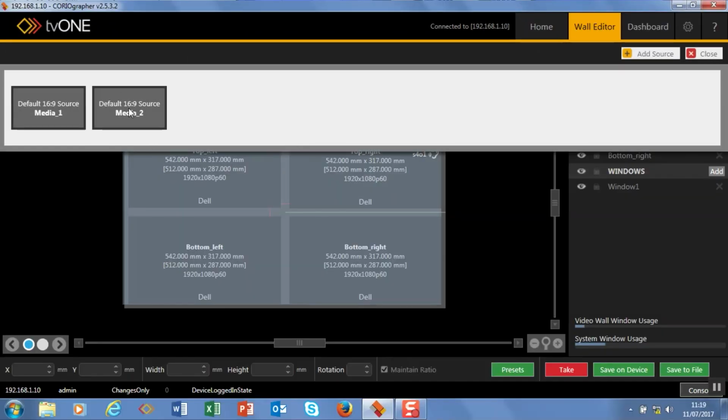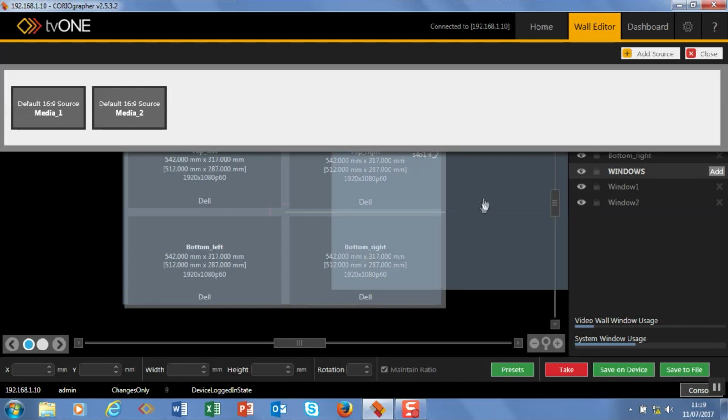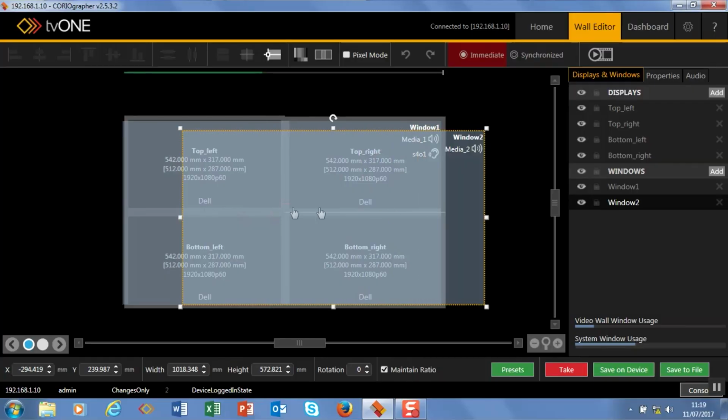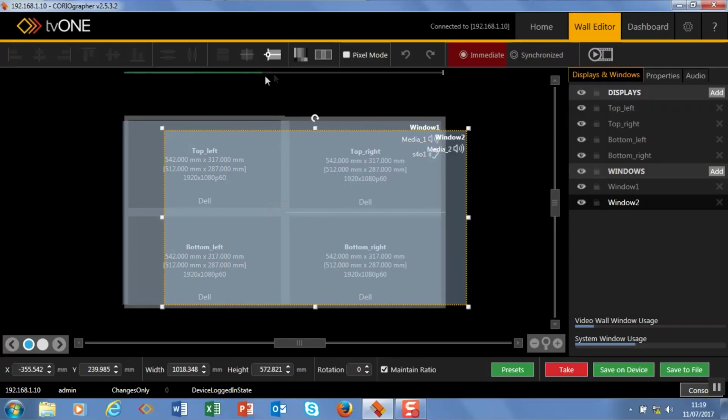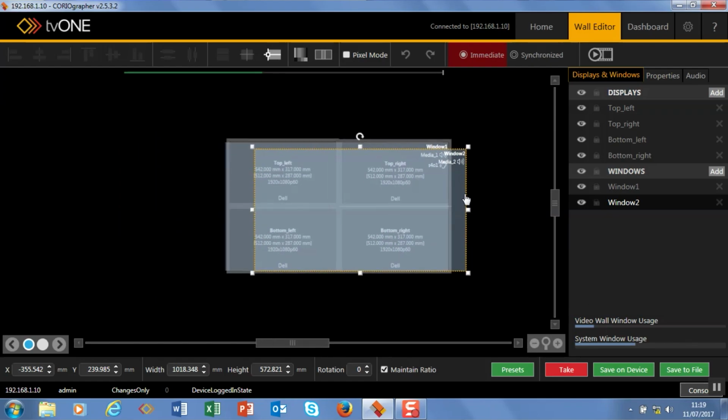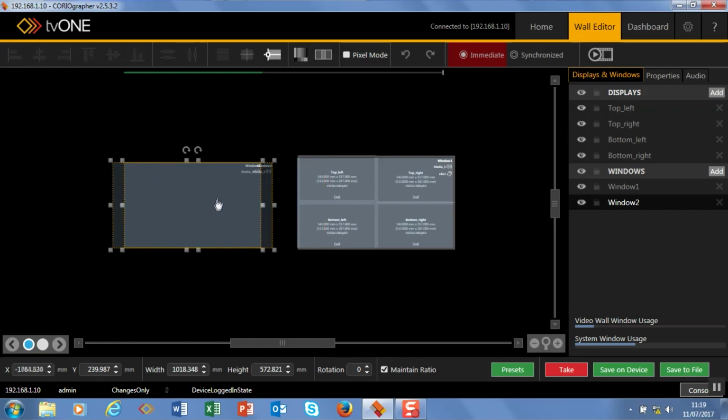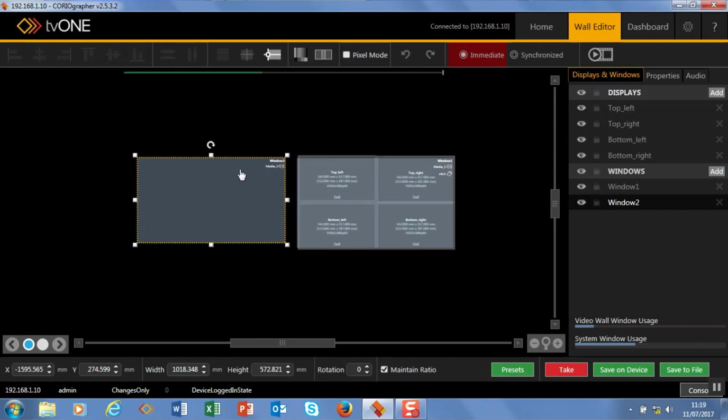So this is going to be my starting point, and what I want to do in a moment is fly on another window. So I've got a couple of sources here. They're playing off my 4K media streaming and playback card. This is my second source. It's of a jellyfish, and you can notice right away that my bandwidth utilization's gone up. Also my window utilization has gone up. What I'm going to do is start this off screen just to the side, and then I'm going to fly on. So to do this we set presets.